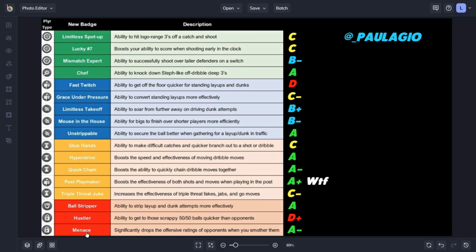Now, this one right here is going to be an absolute meme in the community for as long as I can think of, and it actually was on the thumbnail for this video, I believe. So, we have the Menace to Society badge, or just Menace badge. Significantly drops the offensive ratings of opponents when you smother them. Now, I'm assuming this means ball handling, 3-pointer, all types of stuff like that. This is going to completely negate what I see a lot of people saying on Twitter, how I believe in some of the gameplay tuning updates, Mike Wang was saying that height is actually going to matter a little bit in the sense of shooting over smaller defenders, and then you have this badge that kind of does the opposite, where it's about shooting over taller defenders on a switch.